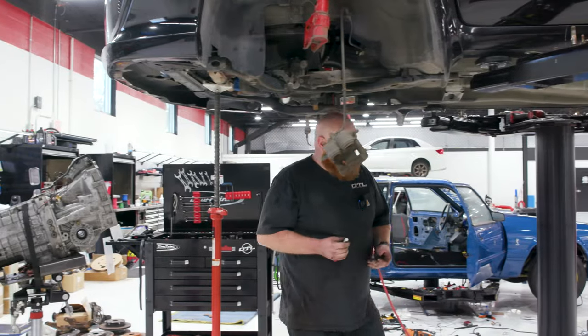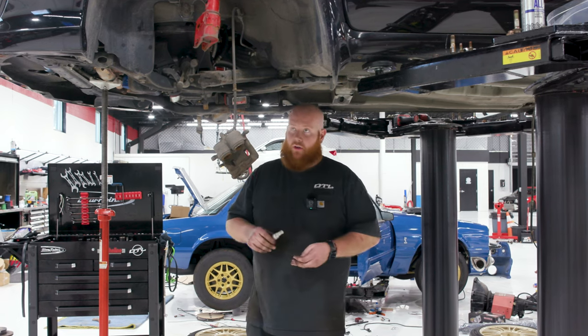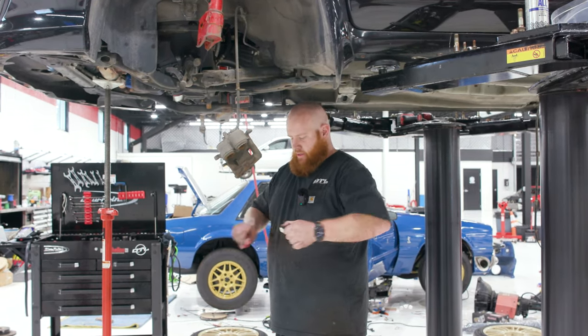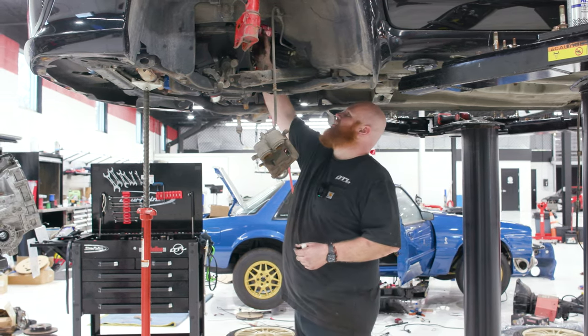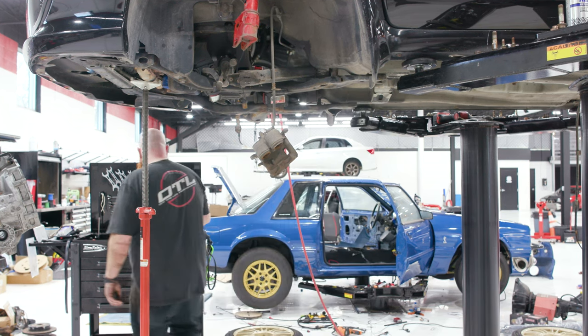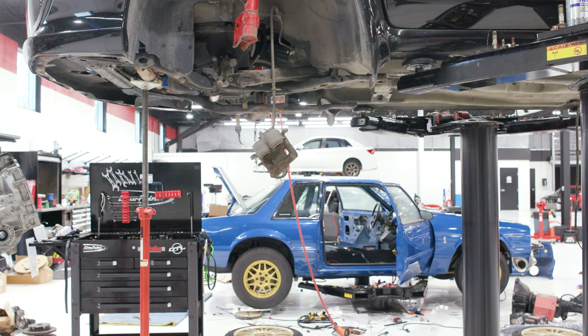So, rather than trying to jumble putting your red Loctite 262 on all the bolts and installing them, what I like to do is just put a little bit in each of the actual bolt holes on the crankshaft. It's just a little bit easier. I'll just wipe up the excess. Now we can throw our 6-speed flywheel on.